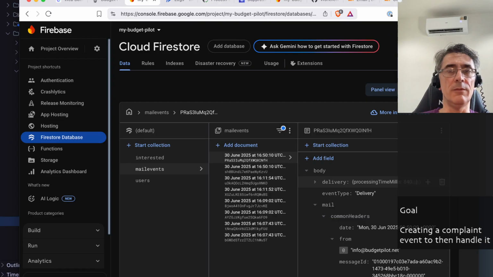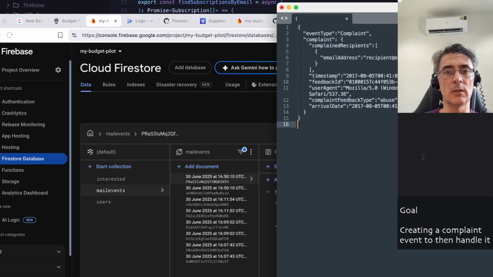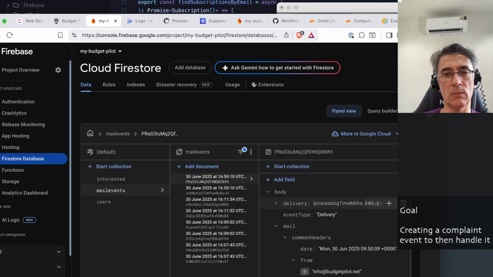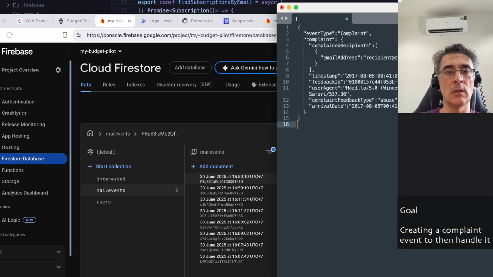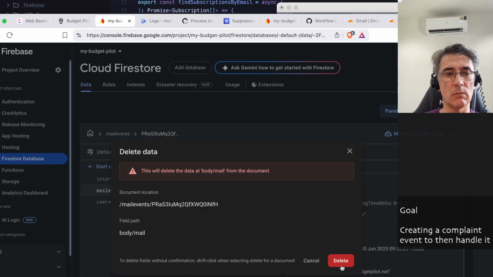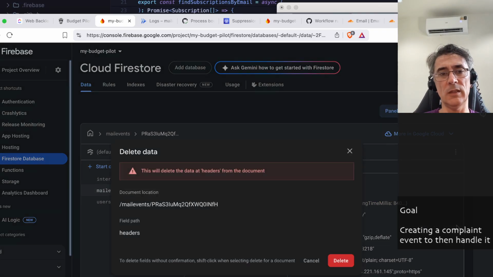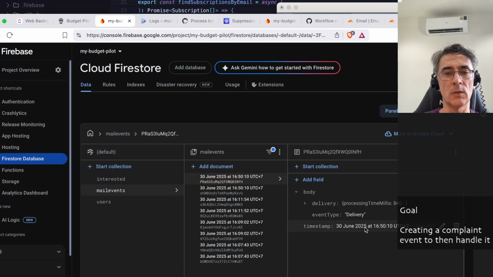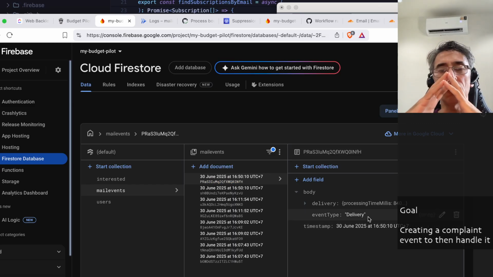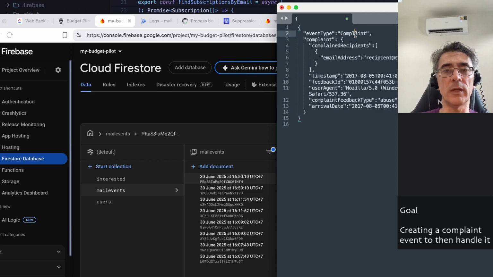It becomes difficult because I can't paste JSON, I don't think. But I will repurpose this event. So I don't need email. Let's delete it. I really don't need headers. Let's delete it to keep it simple. Let's leave timestamp because I'm sorting by it. Event type becomes complaint.